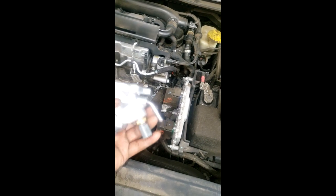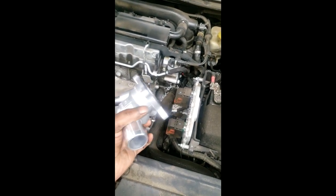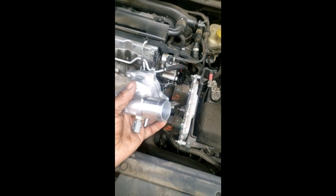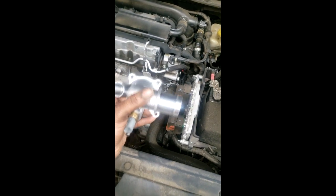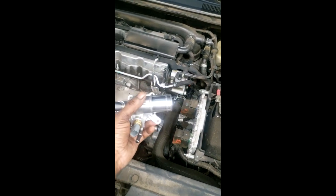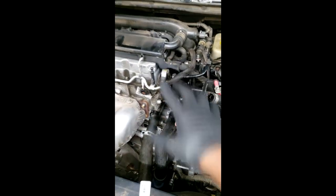This thing right here, ooh, it ain't no joke, man. Yeah, I got some videos out on how to replace this. So I got to change this thermostat, reinstall, add some more coolant, and get this thing fixed. P0128. I can get this done in an hour, guys. Yeah, I can. Especially since I gave them my word. Now I'm about to make it happen, guys. Y'all hold tight. Well, I can't film this because I got a lot of work to do. Stay tuned. This is why you got to be prepared for the unexpected when you're working on cars.